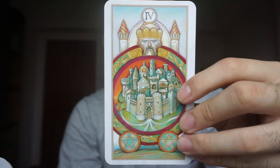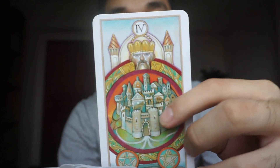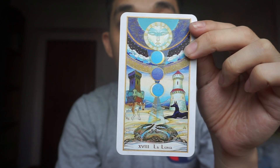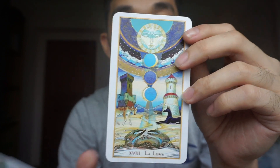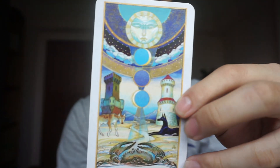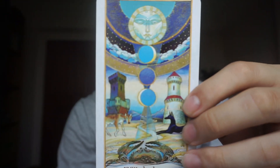The Four of Pentacles — I usually read it as self-care and learning how to be selfish for yourself, but in this case you can see he has so many walls up. I feel like this is about defensiveness, maybe an over-defensiveness. The Moon — I included this just because of how beautiful it is. You can see the dark with the light and the light in the dark based on the towers, the dog and the wolf. This looks more like a jackal to me, and this is more of a crab than a lobster — but it's a beautiful, beautiful depiction of the Moon.